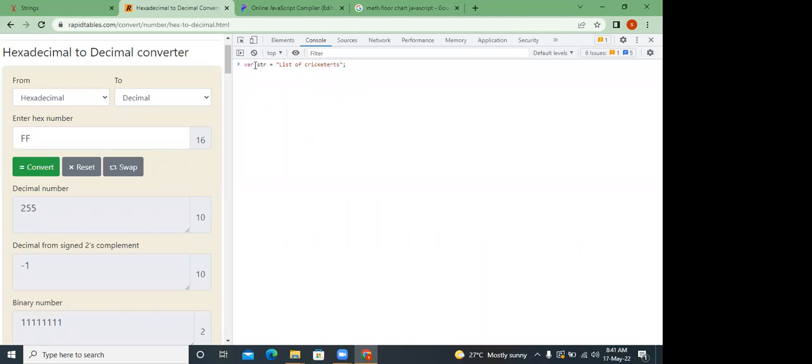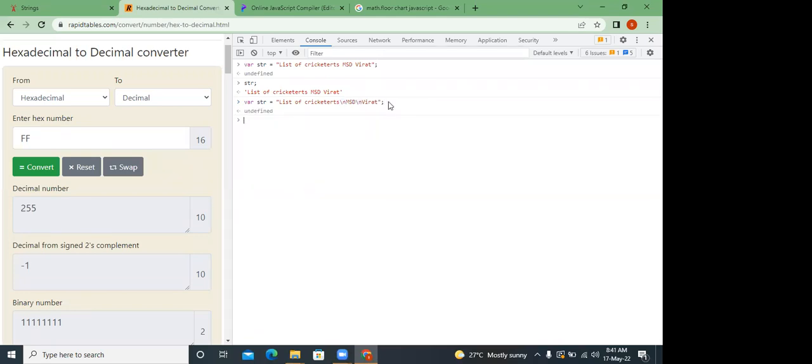After cricketers I want a new line, because if I write MSD here and then Virat here, it is not looking good when I print. So how can we make it go to a new line? In order to do that, we can use slash n. Slash n means new line. After list of cricketers, I gave slash n.